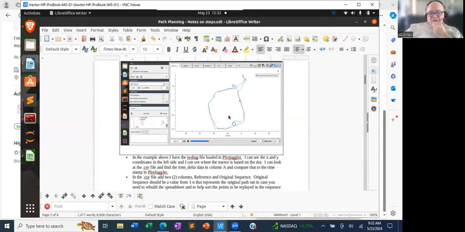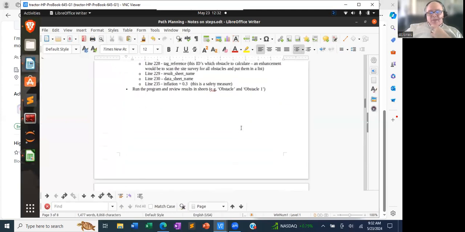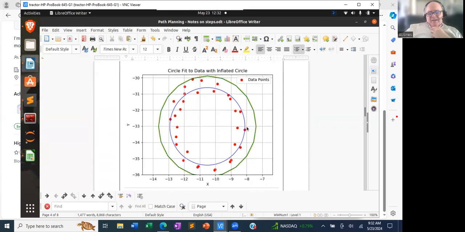So this is a PlotJuggler view of the outside perimeter. These are instructions. I did make one change. I added a buffer to this, which represents an obstacle. So I drove around an obstacle in the yard, captured the points. The red dots are basically a 1 meter separation on the points captured in the ROS bag.